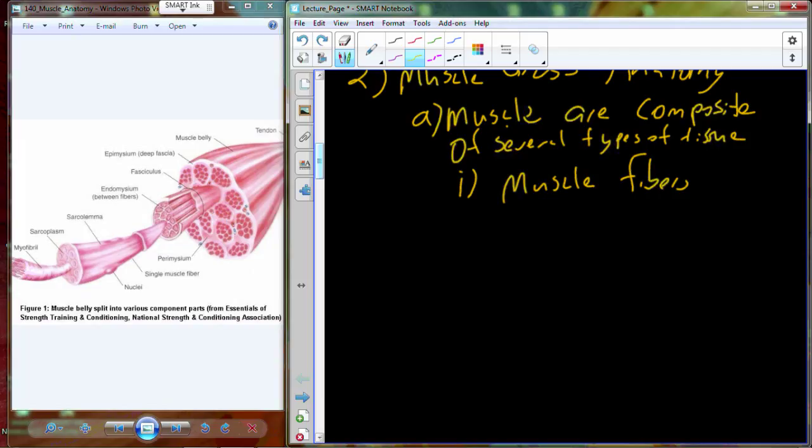So, what you can see in this picture is that we eventually basically get down to a muscle cell. And that's what we call a muscle fiber. So, as you look at this picture, you can pull out little portions of each of these surfaces until you get down to this level here, and that's called a muscle fiber, which is the cell of the muscle. Now, the thing that's really unique about the muscle fiber is it has a cell membrane.